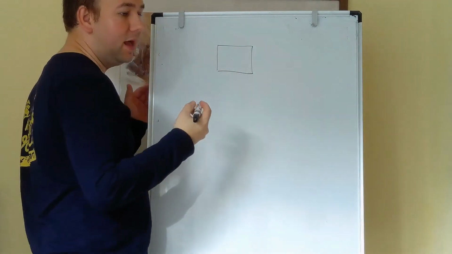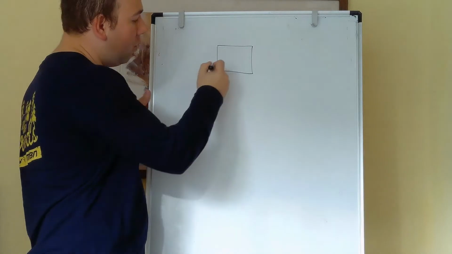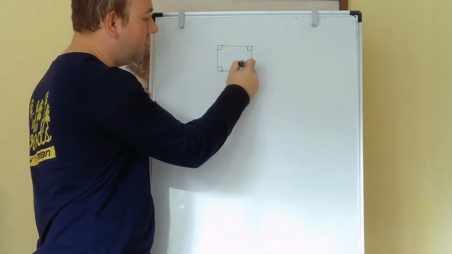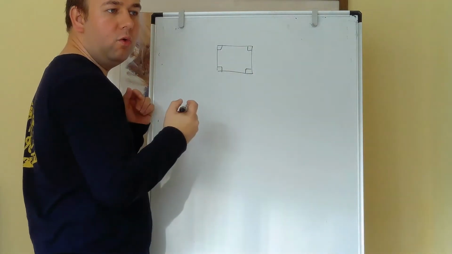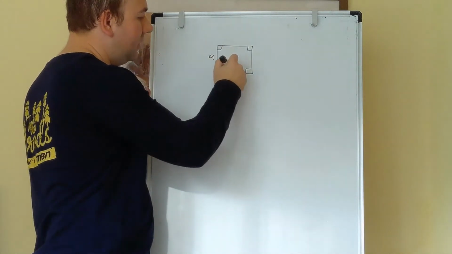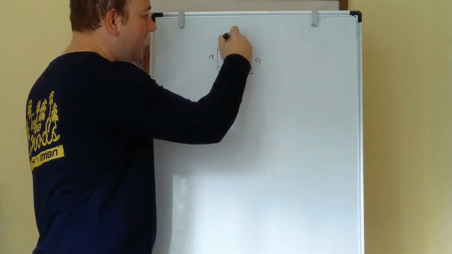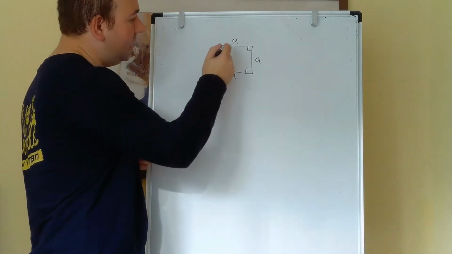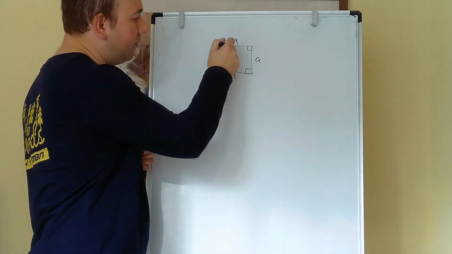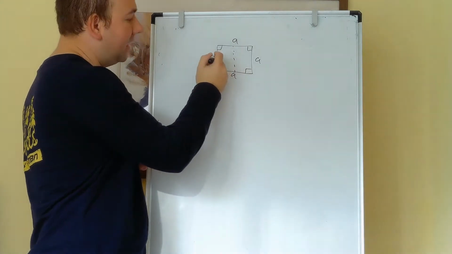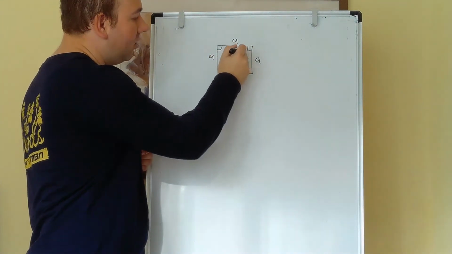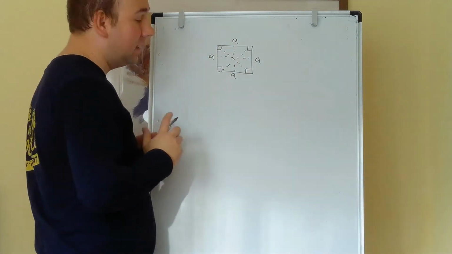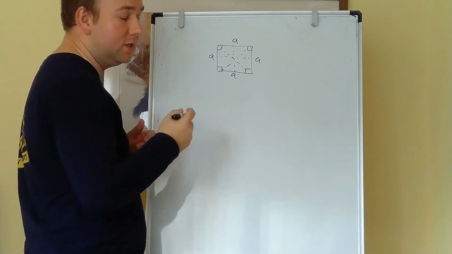And squares have some properties. All 4 angles are the same and equal to 90 degrees. All 4 sides have the same length, so we'll just call that A. It has 4 lines of symmetry, going from the middle of the top to the middle of the bottom, the middle of the side to the middle of the other side, and across the diagonals. So we can fold a square equally 4 times, or in 4 different ways.